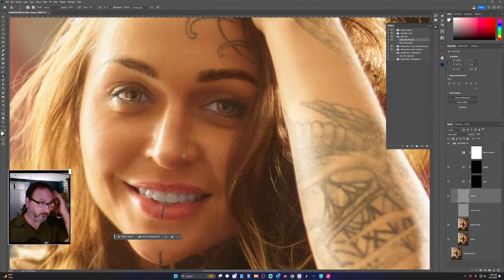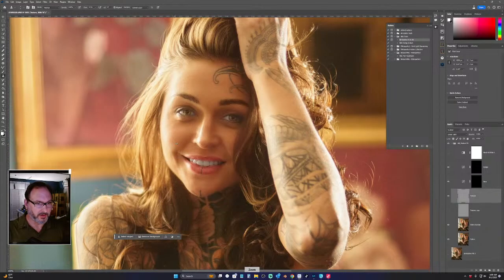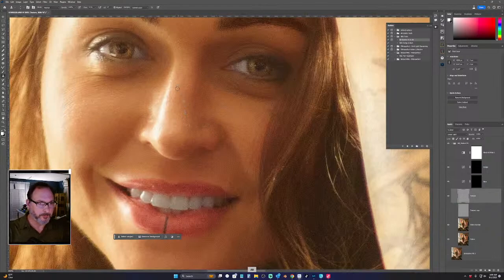The color layer is good also for, like, say this bright area. I can actually bring some color into that because it's a little too blown out, but I actually kind of like it like that, so I may add a little bit and then mess with it later. So there we go.